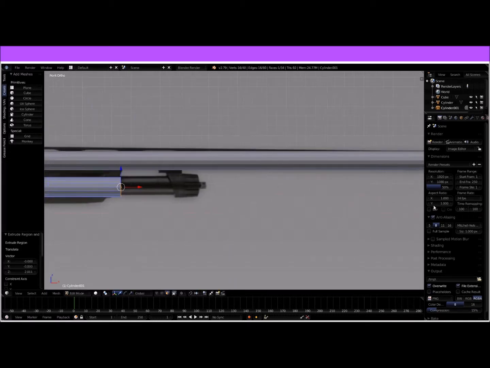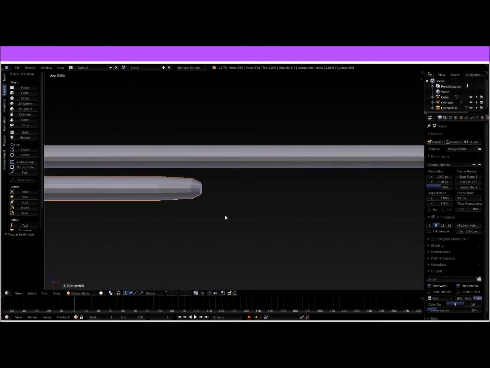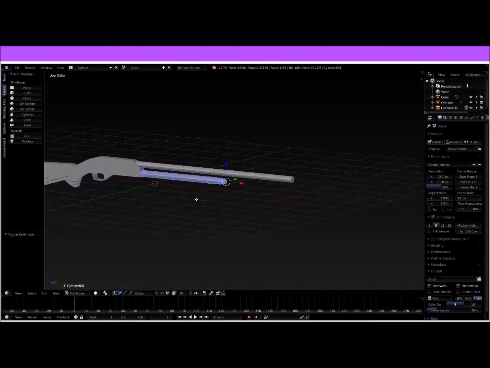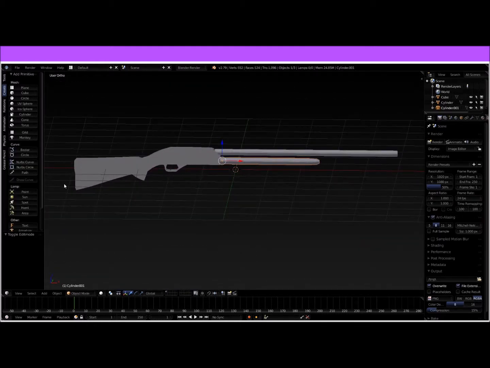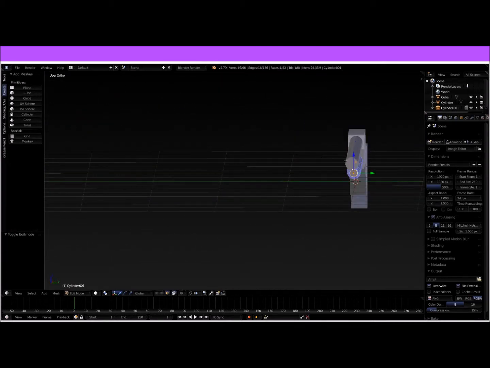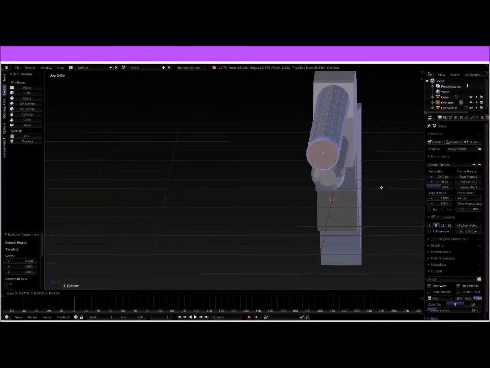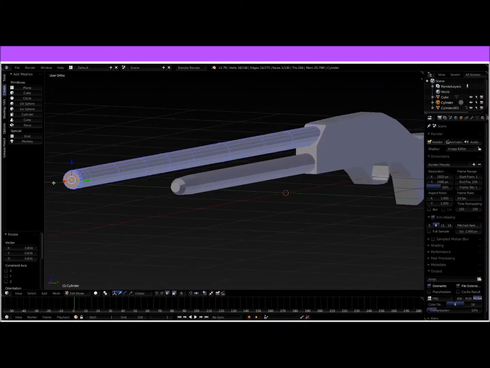till there, and extrude it till here, there, size it down just by pressing S. That looks good. So now that's how it looks. And if you wanted, you can go into face select on this guy and extrude, size it down, pull it out if you want to add some detail.